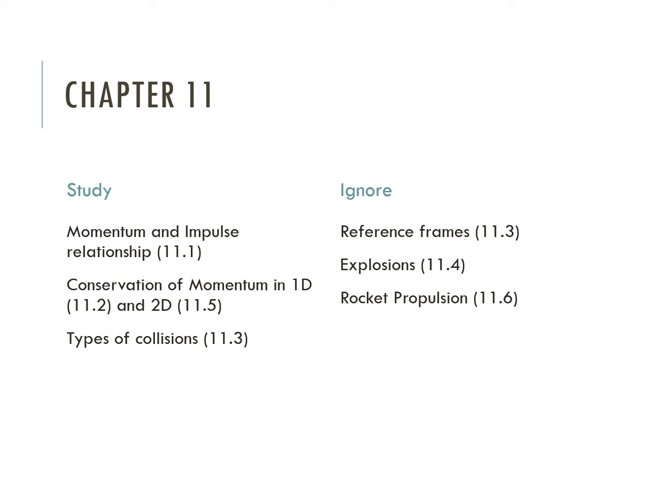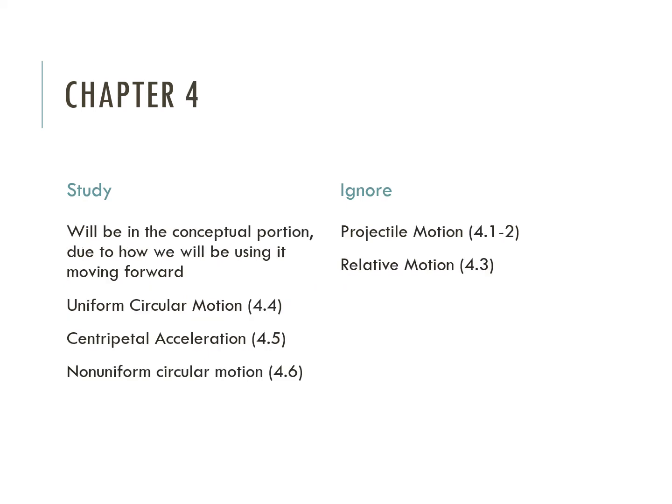We didn't talk about reference frames or rocket propulsion, so we're going to skip those 2 sections. Explosions are kind of boring when you can't look at them with rocket propulsion, so we're just going to skip that for the exam. Now remember, we did go back to chapter 4. Either remember, or if you haven't watched Wednesday's lecture, we're going back to chapter 4. This is going to be in the conceptual portion of the exam only.